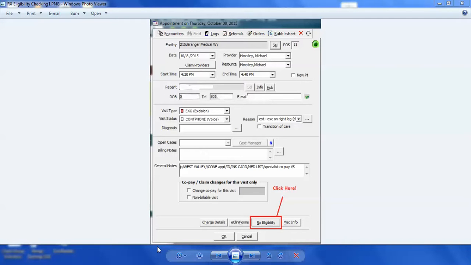On this screen, this represents what the receptionist normally looks at to see the patient's information and schedule them. This video is a little bit different because this is a video of screenshots, because I had to gray out or blur the actual patient demographics. In this case, you can see the button here, Rx Eligibility.